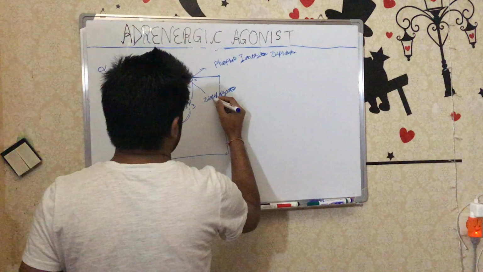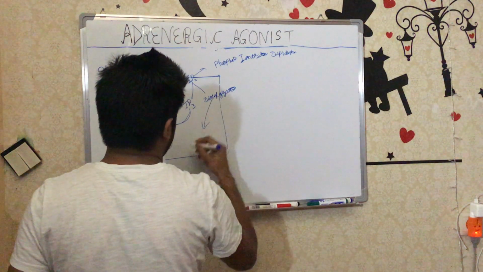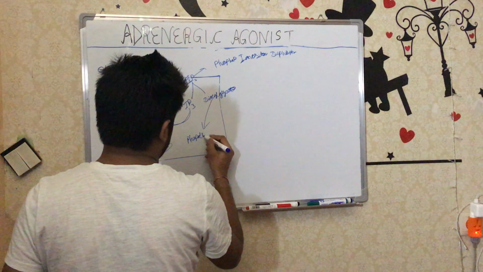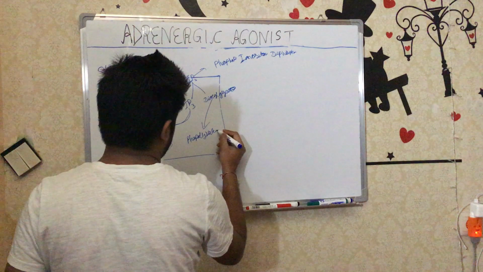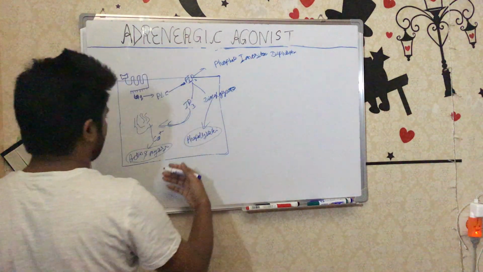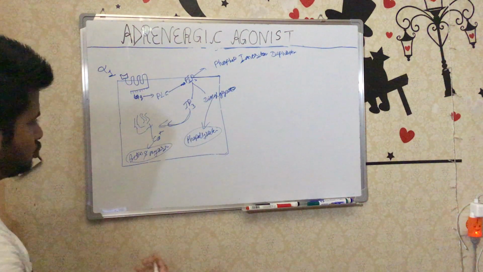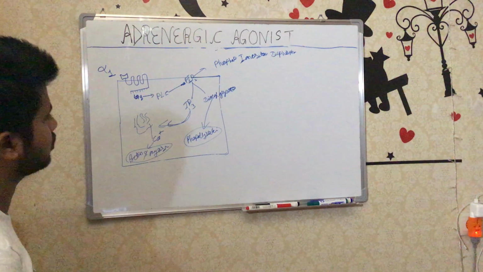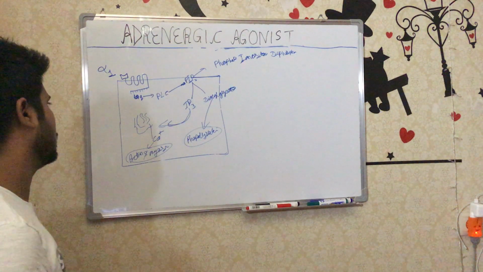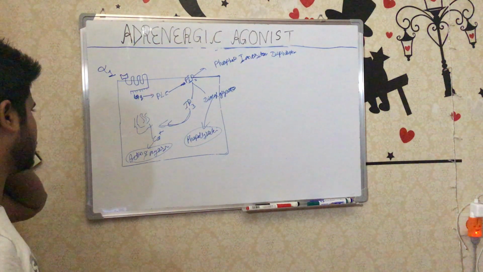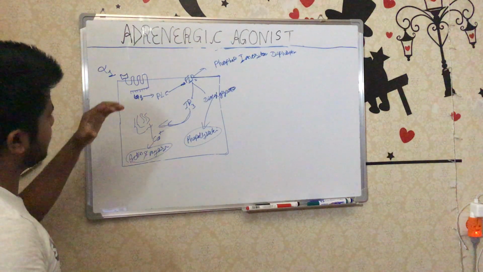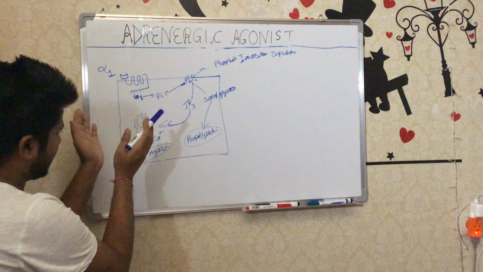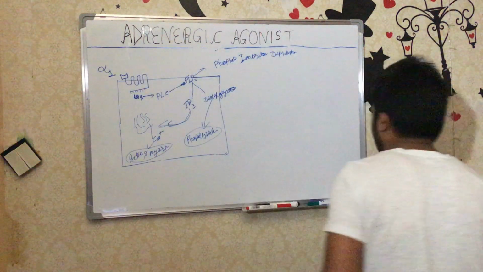And the diacylglycerol also helps with phosphorylation. Phosphorylation helps the influx of calcium into the muscles, so the contraction becomes stronger. So this is for the alpha 1 receptor. This is the main function: what will happen inside the cell and how it will contract. Like that it will generate the function.